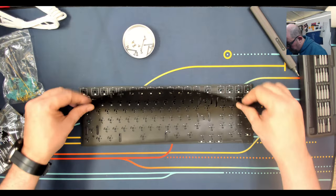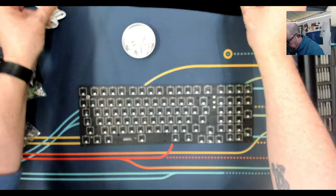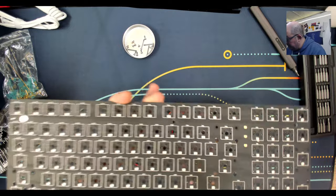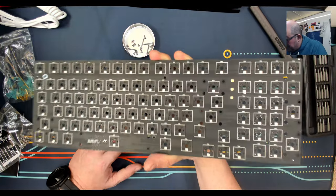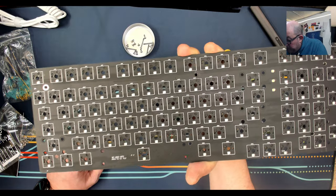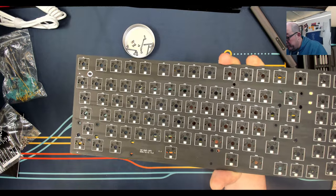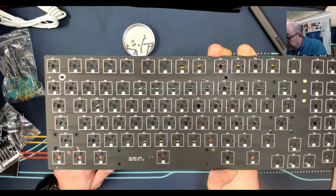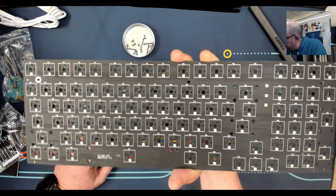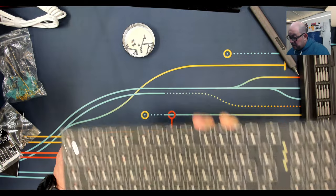So on top of the PCB, we have an IPXE sheet, and then we have the lovely PCB. There's the LED indicator lights. We have the south facing, 5-pin compatible. All right, and this one looks like it was built in the second to last week of last year, so it's a fairly new one. Nice clean PCB.